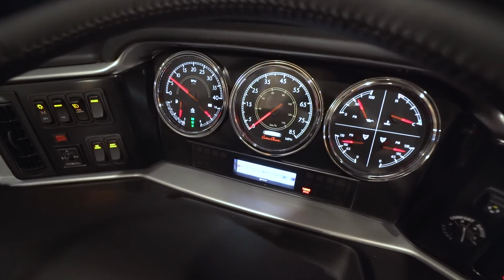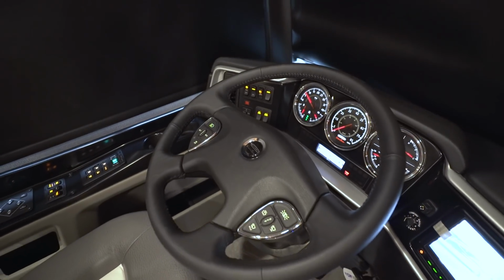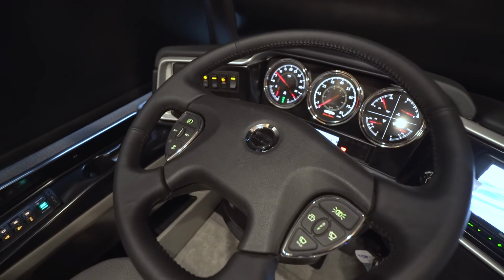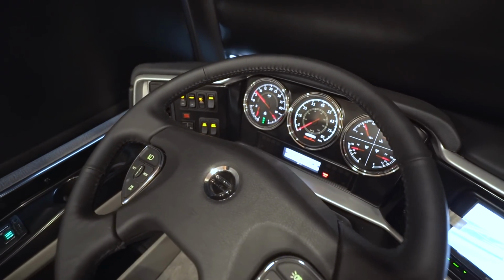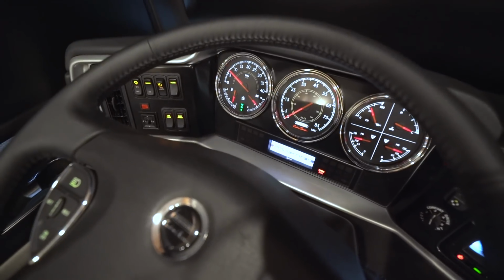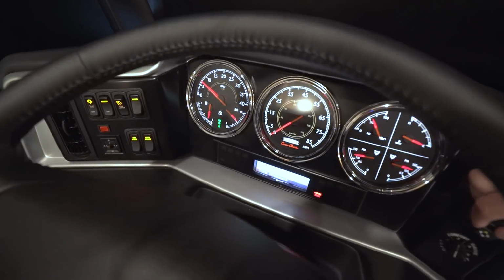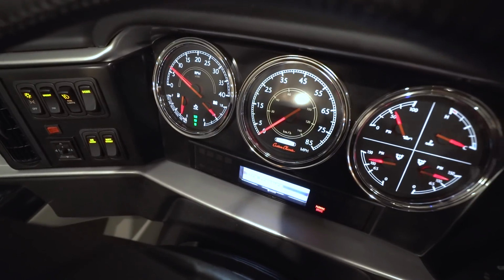That is completely normal. If we take a look at the steering wheel here, again, this one is built on the Freightliner chassis. You can see some of your controls. You have your windshield wiper there as well as some of your courtesy lights. And also on the dash, I do want to mention a couple things. You can see your marker or your center bar right here. You can go ahead and check some diagnostics there, which is nice. That is controlled by this right over here. You have this little control that will let you move it. You can see there checking things like your tire pressure.